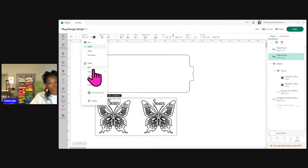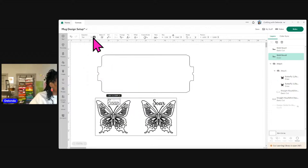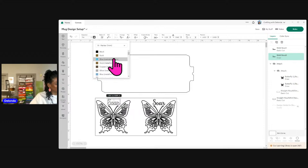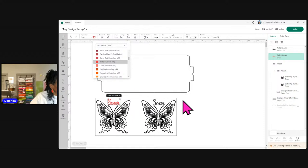So I don't want that to be a basic cut. That's also going to be a pen, and I want it to be a marker. Let's do a different color, not black. Let's use red. How did she come up with red?